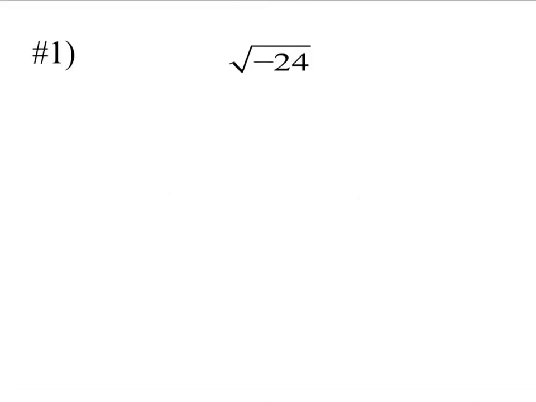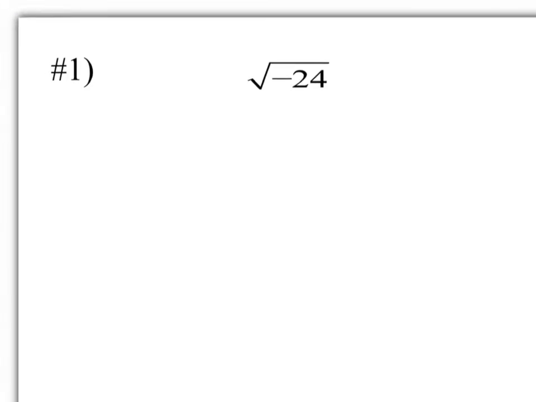All right, number 1 says the square root of negative 24. In the past, we've always known if there was a negative under the square root, or any index that's even, the root would be not a real number. Well, now we're about to find out that not a real number means imaginary number. And what an imaginary number is, you use i. And we learned today in class that i is equal to the square root of negative 1.